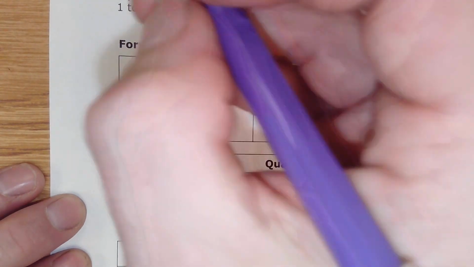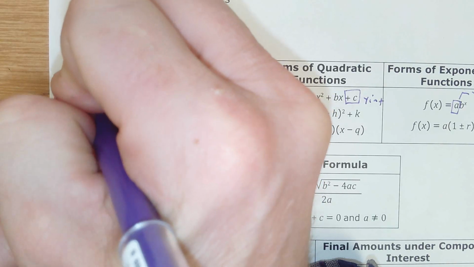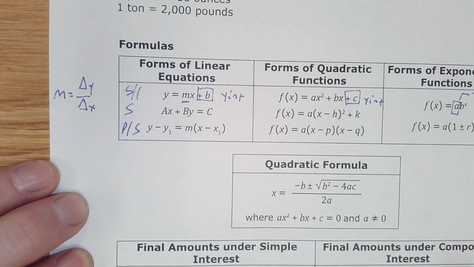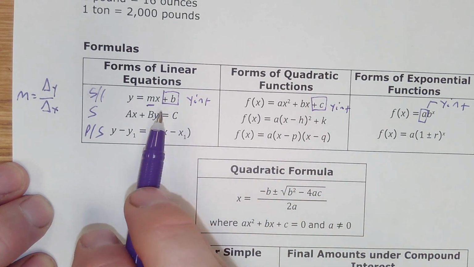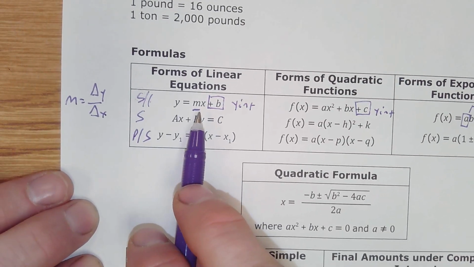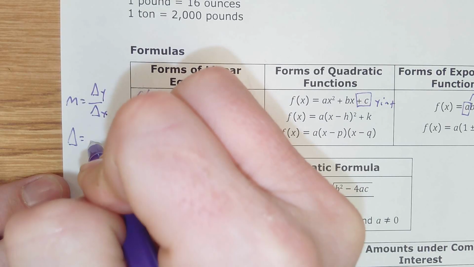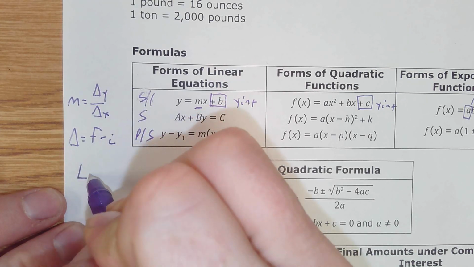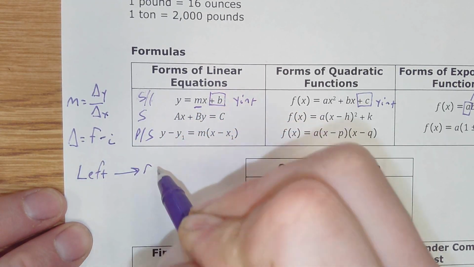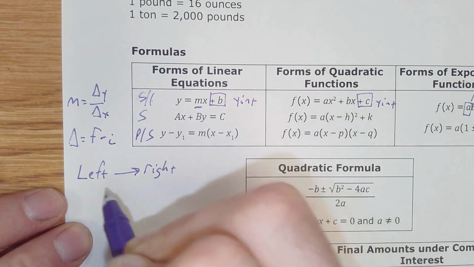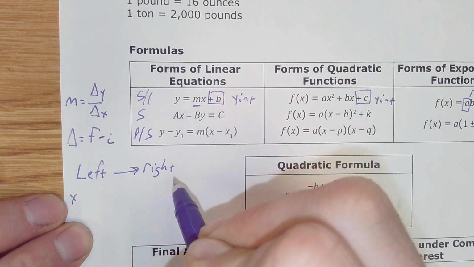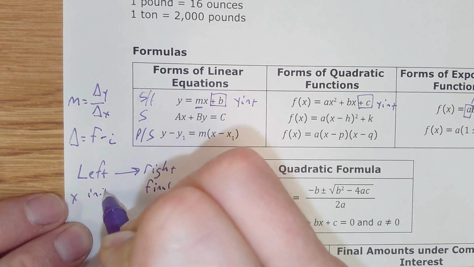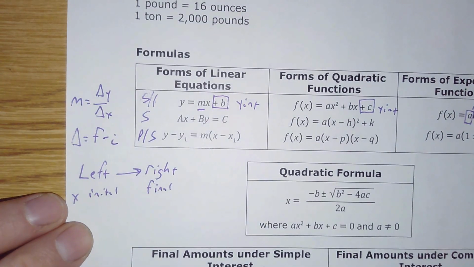So let's break down slope a little bit. Slope is the change in y over the change in x of a linear equation, right? Remember, you only see m in the linear equation, where slope is a change in y over change in x. And remember that the change in is a final minus an initial, right? So as you read left to right on a coordinate plane, your x value, your final is going to be the most right, and your initial is going to be the most left. Okay, so that's your change in y over change in x.